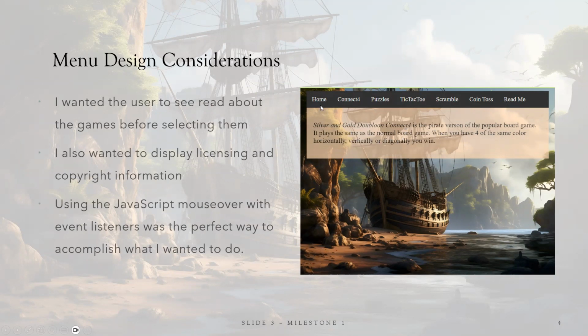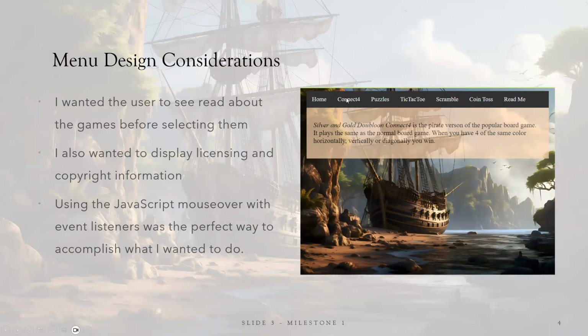And so what I ended up doing to get this mouse over to work the way I wanted was I ended up using JavaScript. Initially, I coded the descriptions in paragraphs and I used CSS visibility, and I initially had them hidden. The problem with that is that when I would point at these games that are on the right, they would display at the bottom.